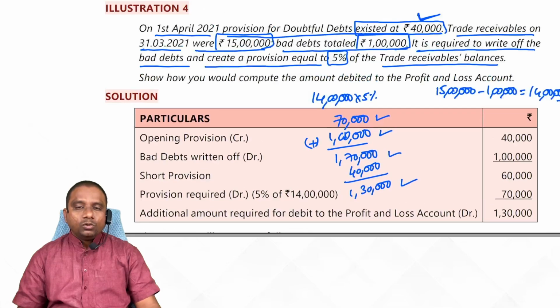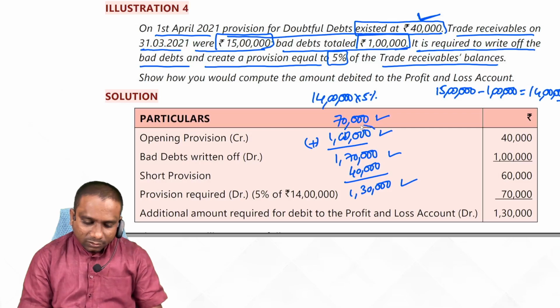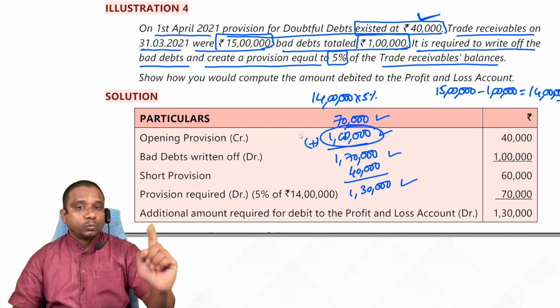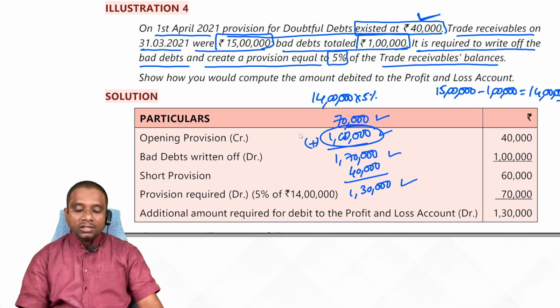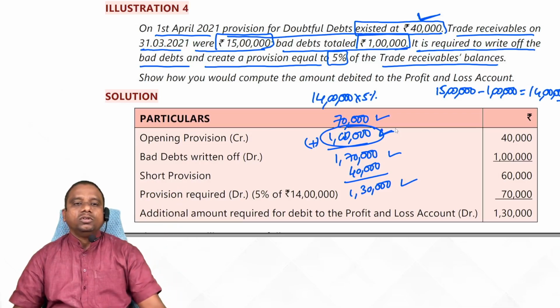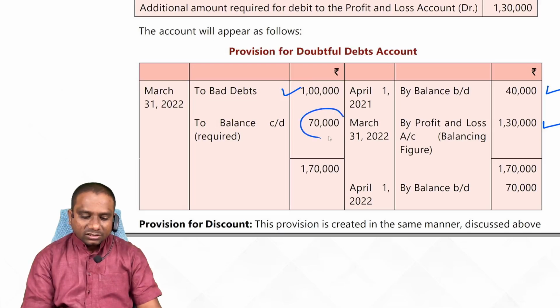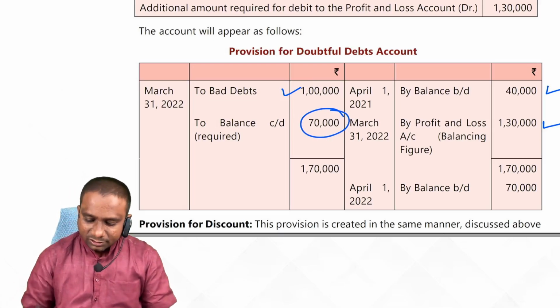Now, when you are not maintaining a provision for doubtful debts, generally bad debts are transferred to the profit and loss account. But here we are maintaining a provision for doubtful debts, so this 1 lakh is transferred to the provision account. For this, what is the entry we record? Provision for doubtful debts account debit to bad debts account. So provision account debit side to bad debts. Now the remaining balance is nothing but the closing balance. How do we present it in the balance sheet? Simple, students, observe.